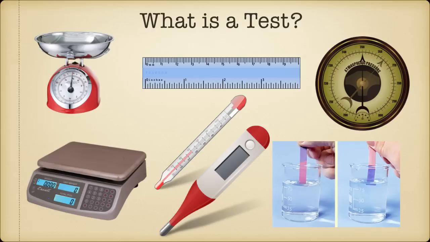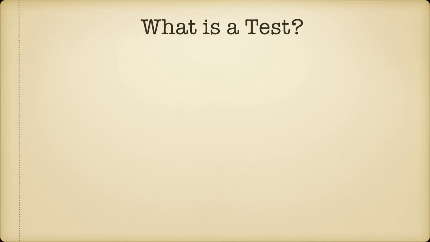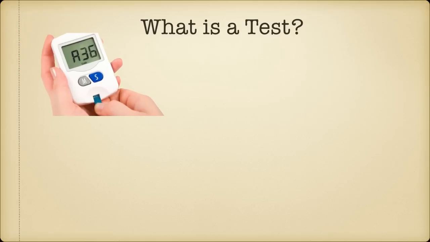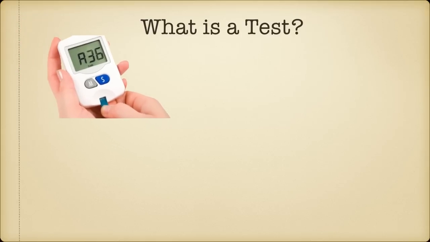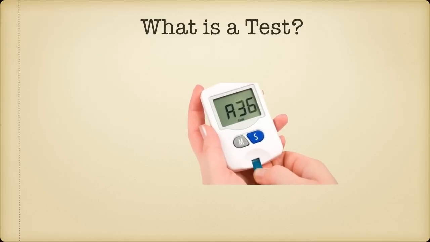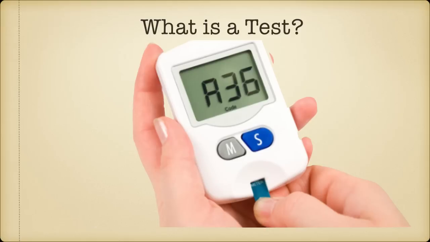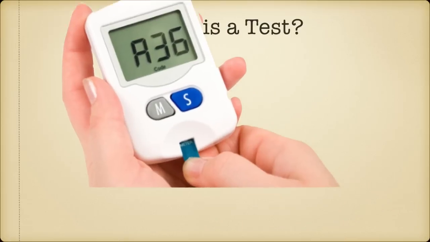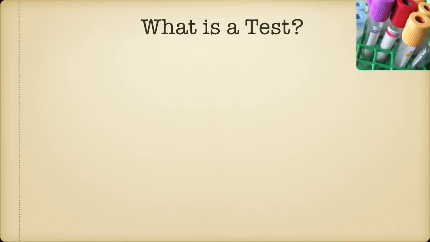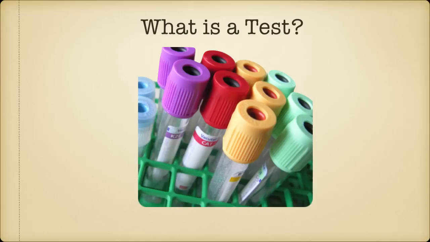Let's look at some examples of how a test result is noted and interpreted. This is a blood sugar test machine, which tells you the sugar level in your blood. It presents the result in a very simple format. Just one number representing the quantum of sugar in your blood. However, there are complex blood tests too, which need reference tables to make sense of the results.